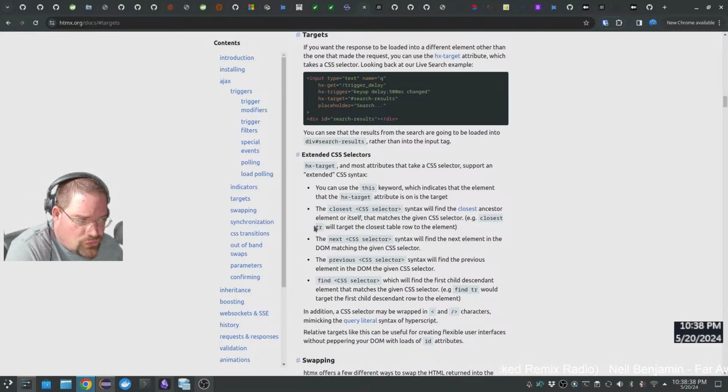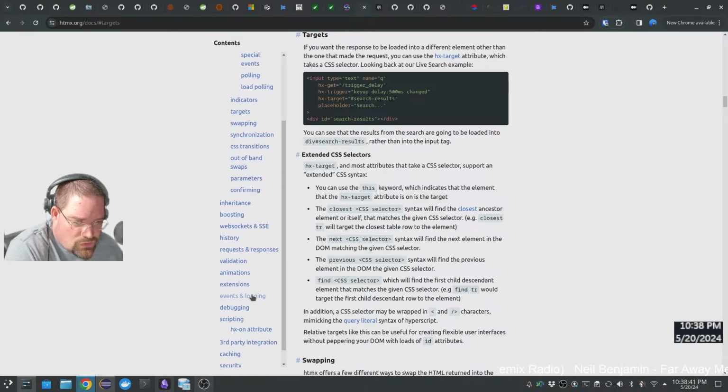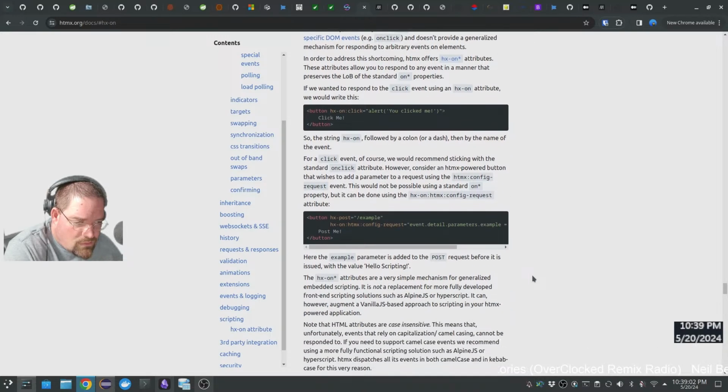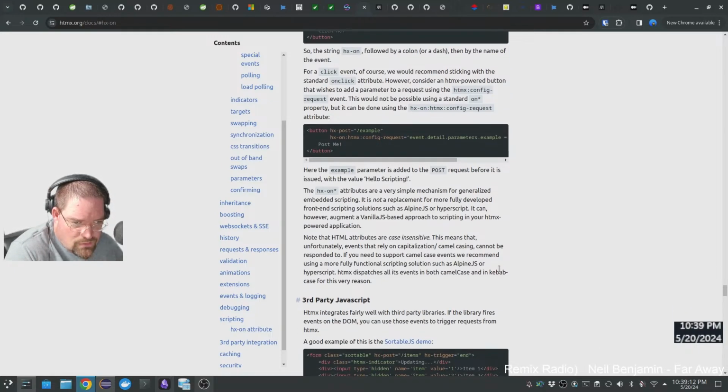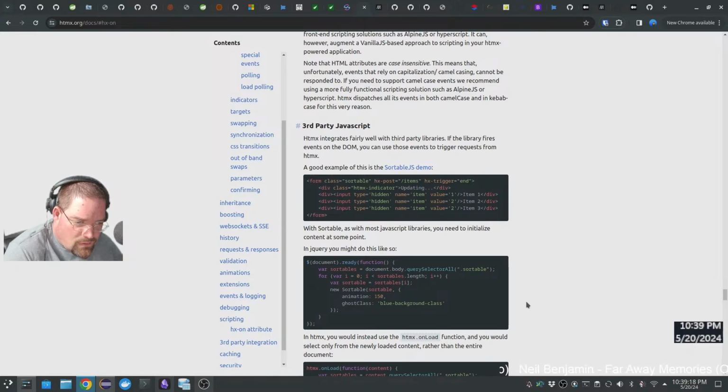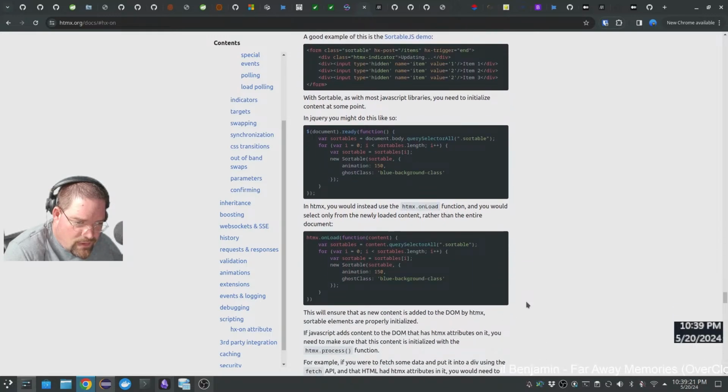Oh, wait a minute. Here we go. Scripting. Embedding of inline scripts via on event properties. I wonder if I do. Oh, actually, you know what? I might be able to listen for the event.